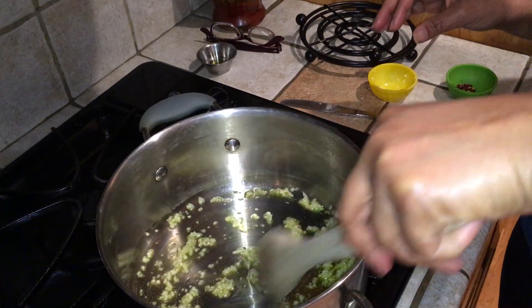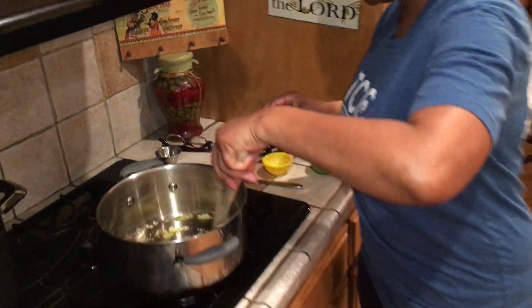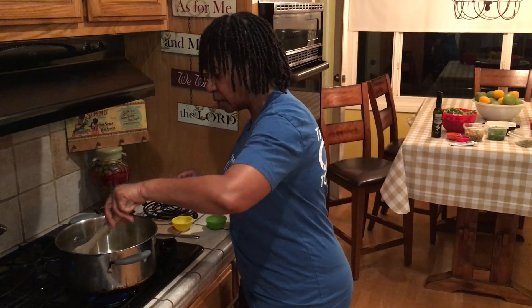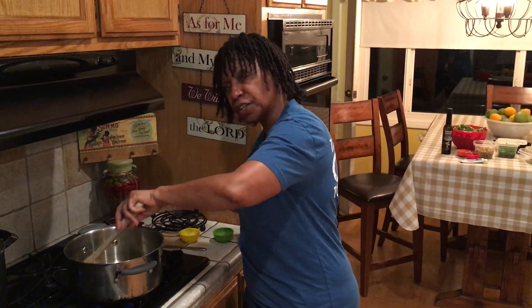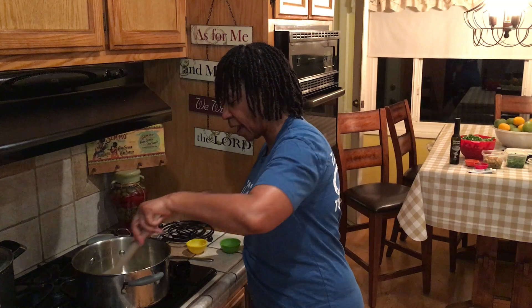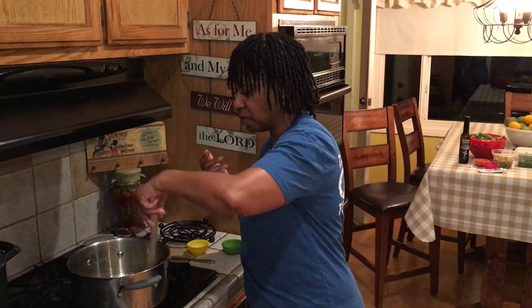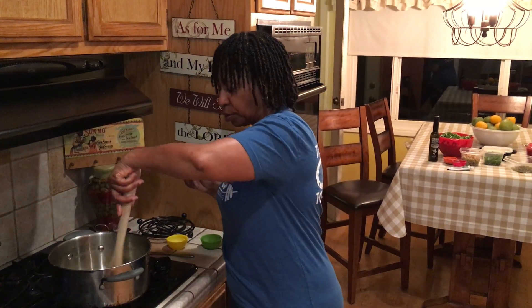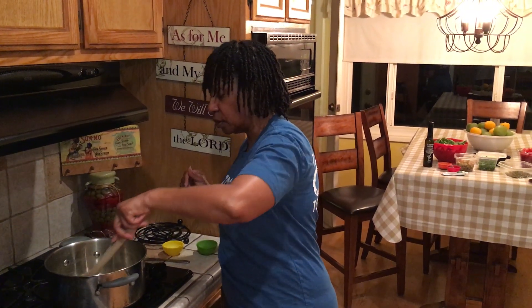We Americans are overachievers, so we eat too much of everything — which means we eat too much meat. I'm not there yet either, but I'm trying. My challenge to you while we are shut down is to increase the number of meatless meals to two or three times a week. Fish and seafood are not included in that — you want those maybe two to four times a week — but animal protein, let it go. If you need help figuring out which recipe to use, email me.